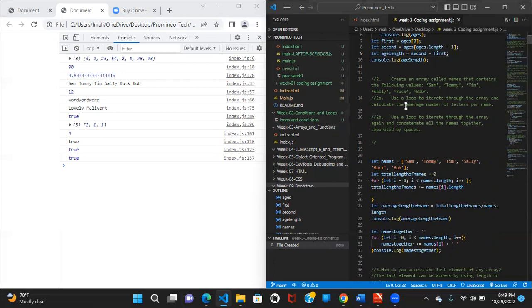And then it says, use a loop to iterate through the array and calculate the average number of letters per name. And use a loop to iterate through the array and concatenate all the names together separated by spaces. Which is the answer down here.